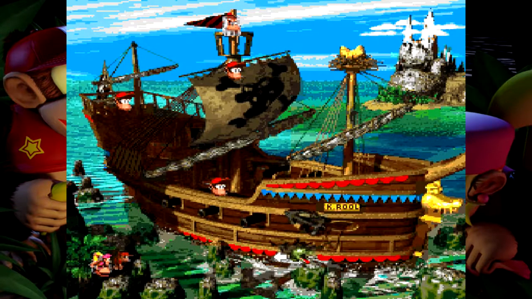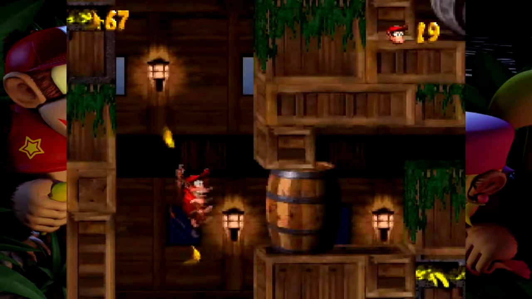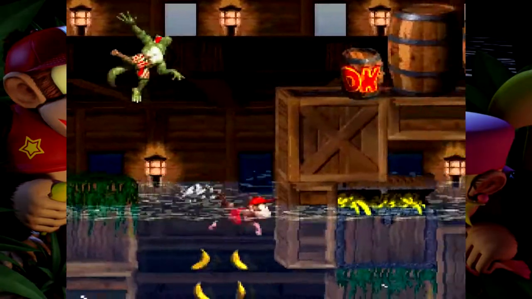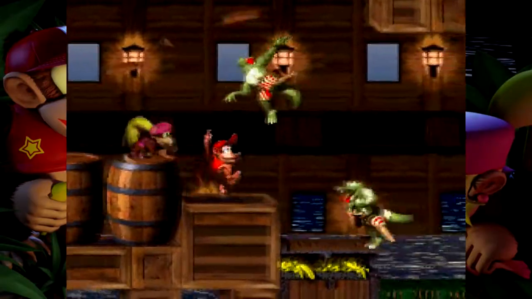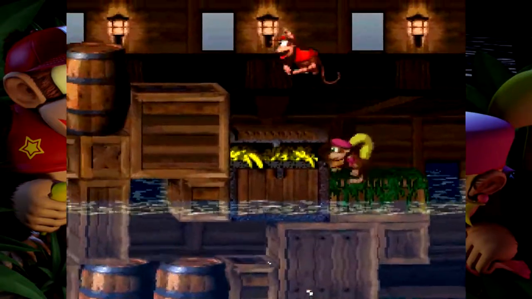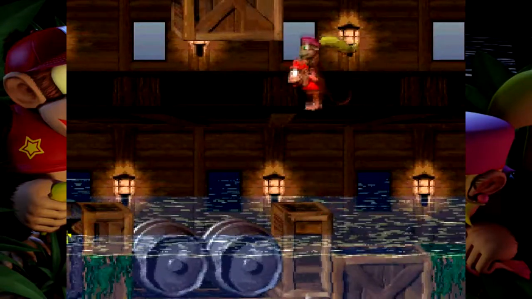Last time, we went through the first three levels, and now we enter the first underwater level of the area: Lockjaw's Locker. This is a very infamous level with a very infamous theme. And yes, you may have noticed it's bloody bright. I had to. It kind of sucked when it had low saturation and low lighting. You couldn't tell which is which, which was terrible. Alas, though, things are still the same.